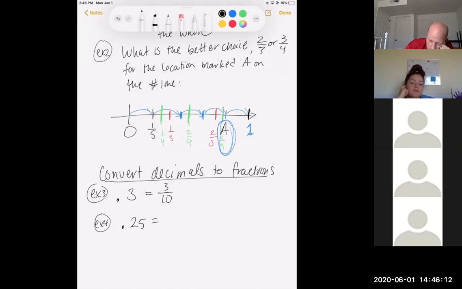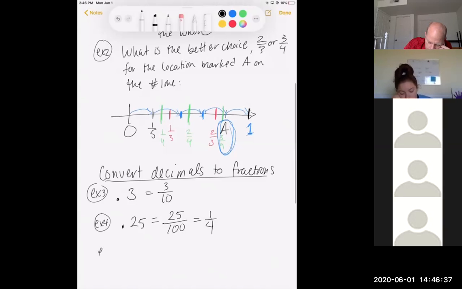1/4. How'd you get that? Well, it's 25 over 100, and then when you simplify it, 25 goes into 100 4 times. Right. So we've talked about simplifying fractions already. On the homework, you'll need to write the decimals as fractions, and then you'll need to simplify. Okay, so 0.25 is 25 hundredths. So just write 25 over 100 there. And you get 1/4.